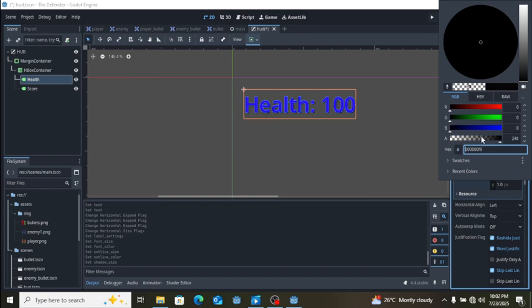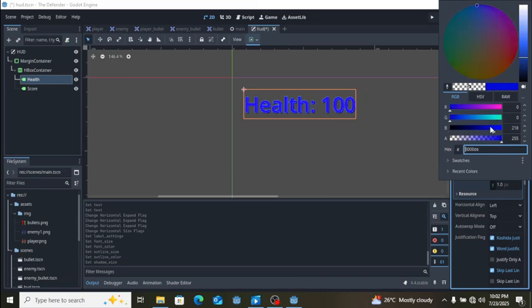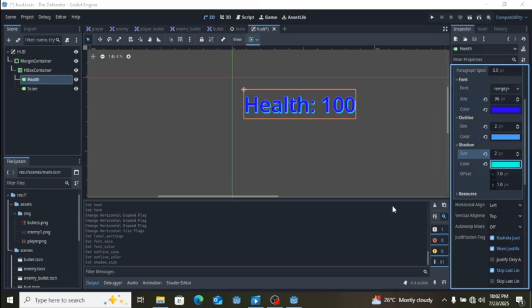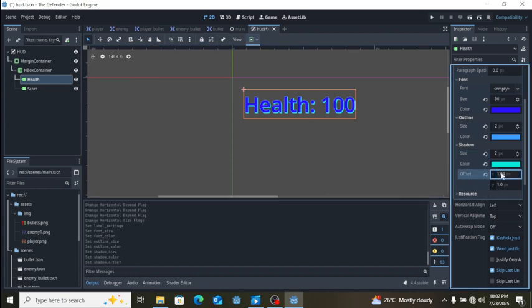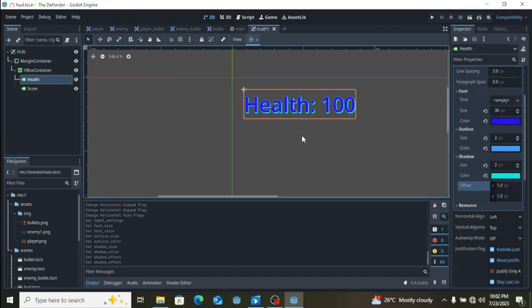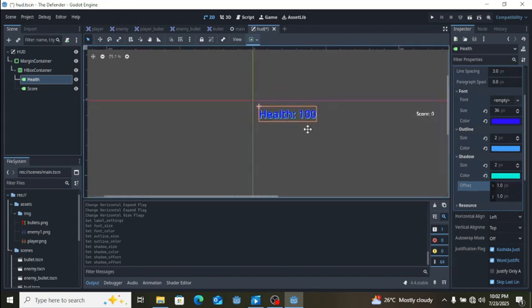Don't forget to turn on the alpha. So alpha just means the transparency, how transparent a color is. And we can set the offset of our shadow over here, but actually we're not going to be using any of these for now.